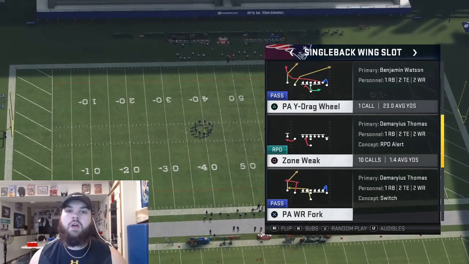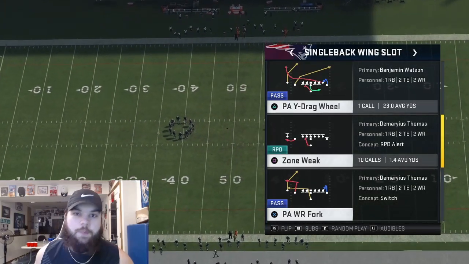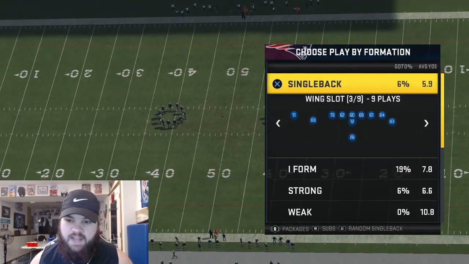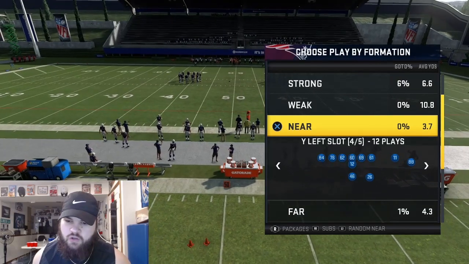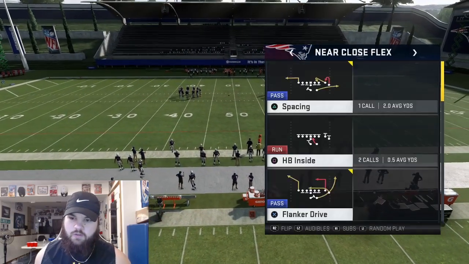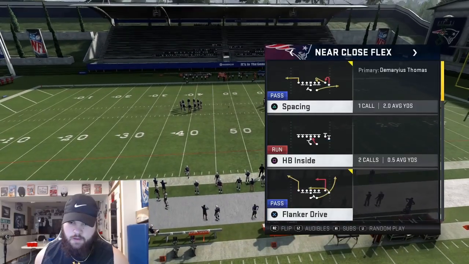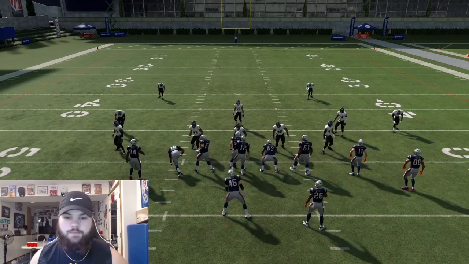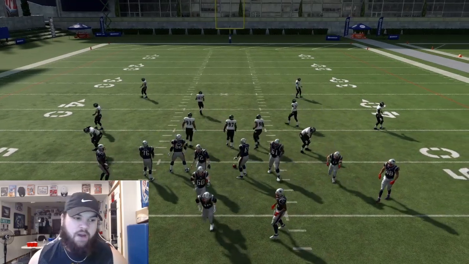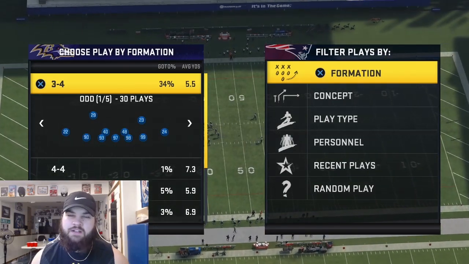Don't just leave the two QB spies all the time is what I'd say, because you'll really give up a lot of touchdowns. Next we're gonna go over Wildcat, or actually we'll go over near close flex first. Near close flex, which will come out in flank or drive, let's say. Oh, I'm in the wrong defense. I would not run 3-3-5 wide against this. You can run 3-3-5 against Wildcat, QB Blast, stuff like that.